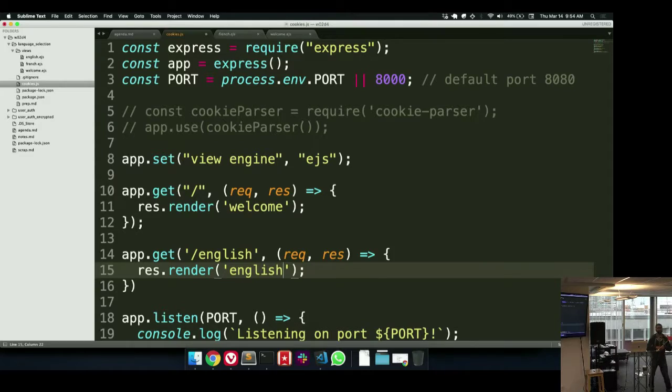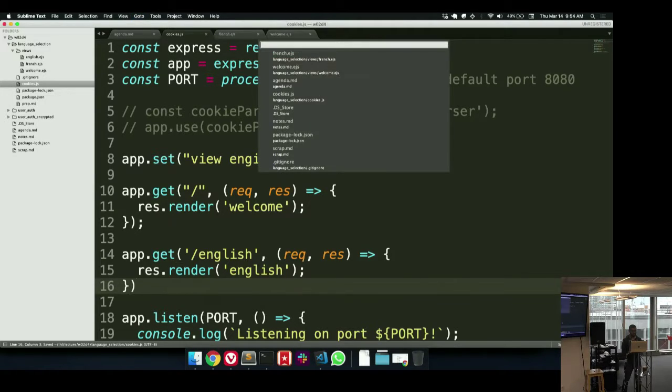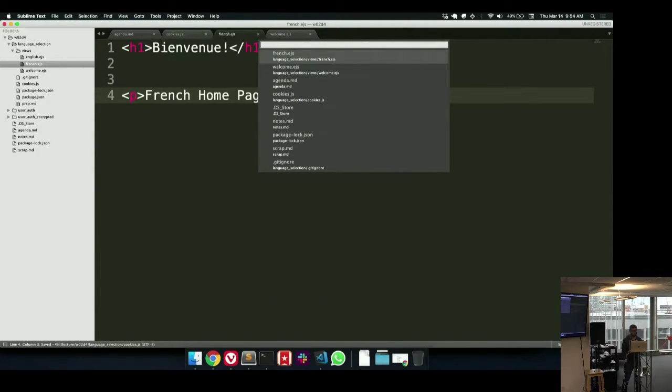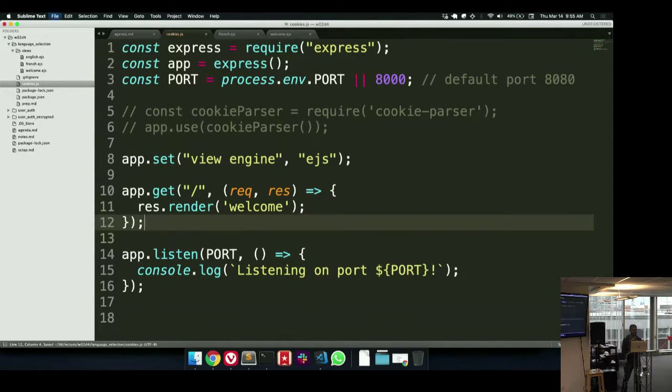But we have to pretend there's thousands of pages on this site, and we want to just remember that they selected English, and then no matter which article they go to, it's going to be the English version, right? So just going to the English homepage doesn't really help with that. So what can I do? What should be my path to my solution?